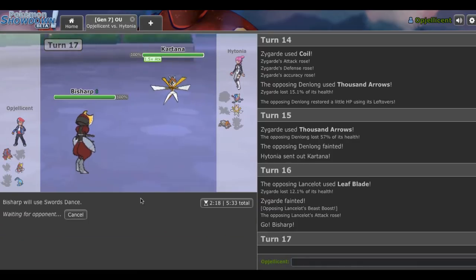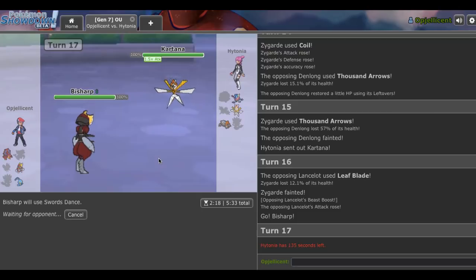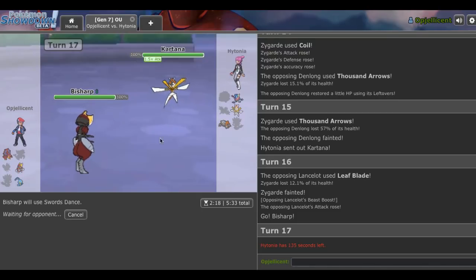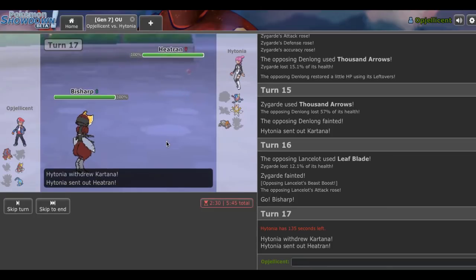So, I'm just going to SD up, because it's the only play we have. We would have won with that. That really sucks. I should have Dragon Danced up again on the Zygarde. Well, we didn't have enough turns. It's because he knocked off my berry. If he did anything else, we would have been in a better spot.